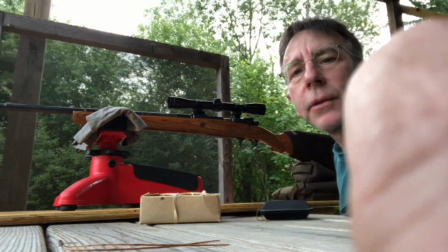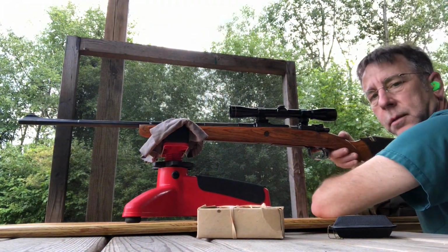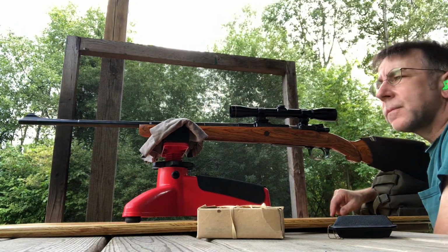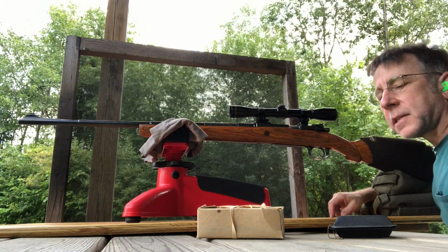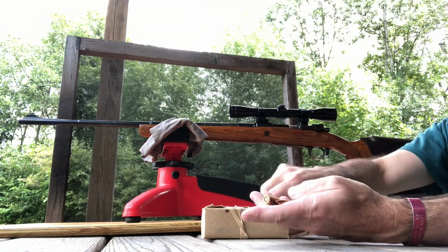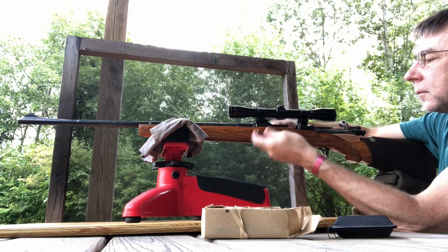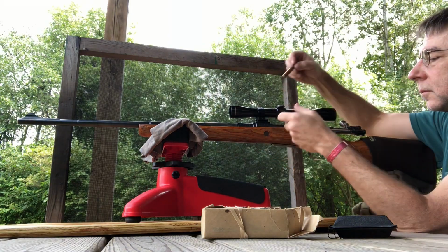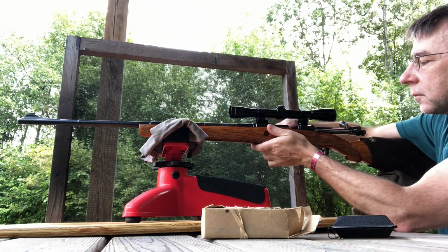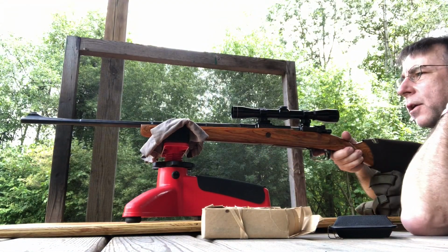I'll turn this a little bit. Maybe you can see the front of the rifle a little bit more. I'm not sure what the best picture is. That's not too bad. We'll run it right there. Put 5 shots on and then go check the target, see what we get. All right, here we go, 100 yards with the Kar98k.